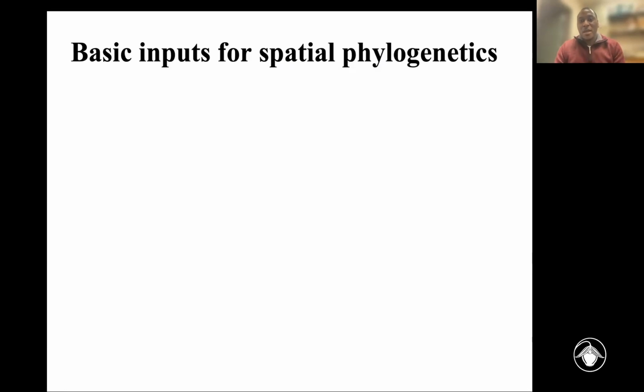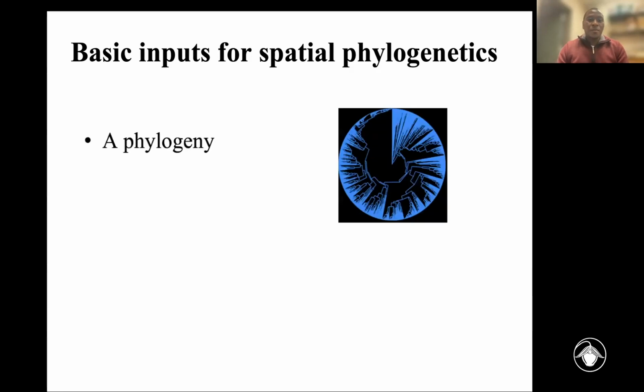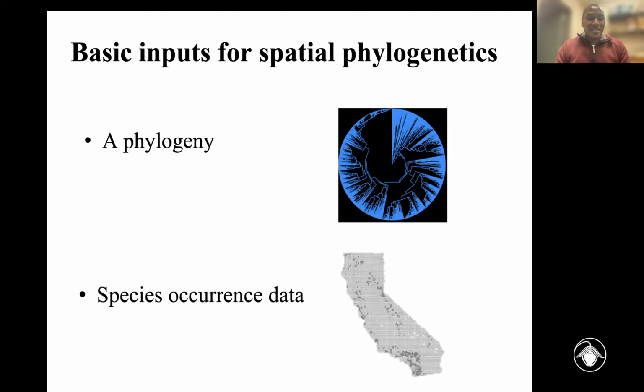There is a reason why it is called spatial phylogenetics. That is, we are talking about the occurrences of the taxa that you are working with, or the studied set of organisms that you are working with, or the area that you are interested in. And so for you to be able to do this analysis, you will need a phylogeny, which is what Brent has been talking about the last two sections. So you need a phylogeny where all the tips of that phylogeny correspond to the area or to the group of organisms that you are interested in. And then you need the occurrence data.